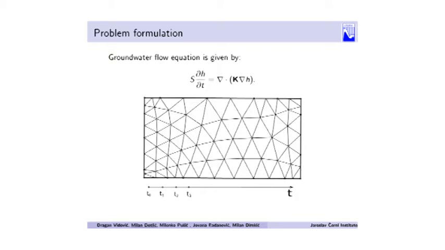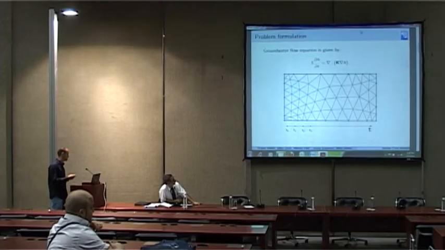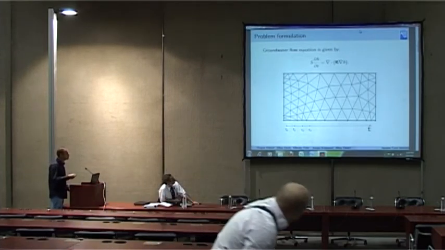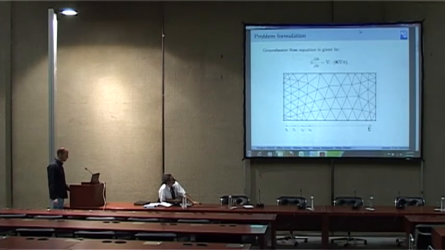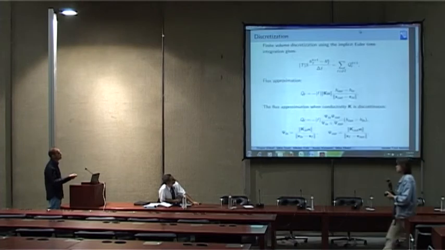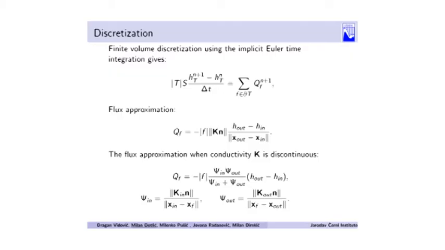This means that we divide this volume into smaller pieces called cells and time into shorter time steps. Then we replace this groundwater flow equation with a system of equations such as this one, which determines distribution of hydraulic head over the discrete mesh elements such as cells, faces, or nodes.